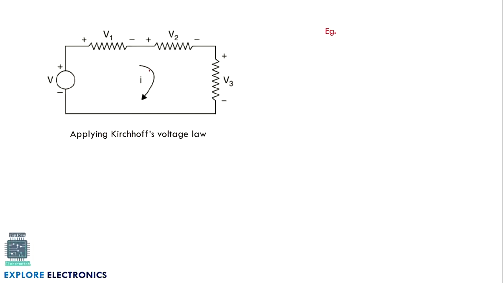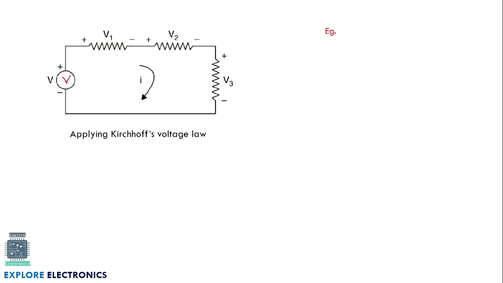This is the circuit. Here we have 3 resistors connected in series. Let me take them as R1, R2, R3. The voltage drops across the resistors are V1, V2, V3. If we connect a resistor like this, the voltage is going to drop over here. So V is equal to the current flowing through the resistor times the resistance, I into R. Similarly here also. If we apply Kirchhoff's voltage law for this, we need to consider only the voltages.